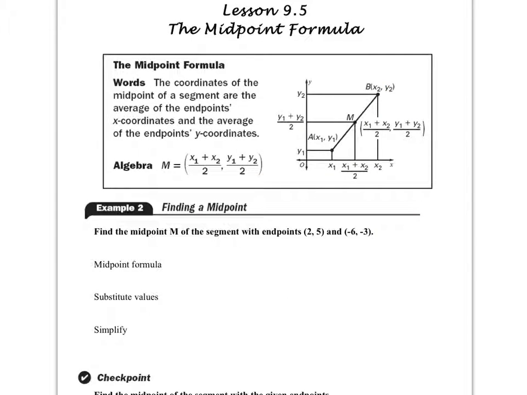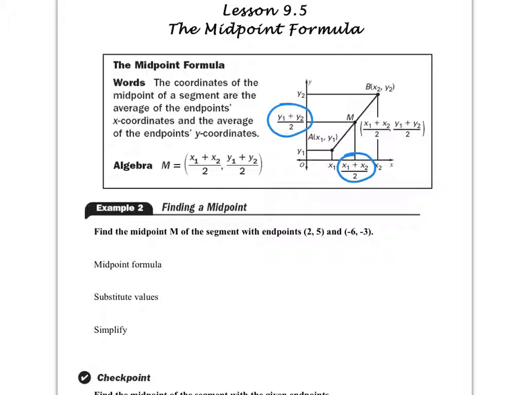So as you look at the box on the next page of your notes, you'll notice here that it gives you the midpoint formula, which we actually already determined. That picture looks pretty complicated, but basically what they're wanting you to see is that to get the x coordinate, you are taking the average or finding the middle of the x values, and to find the y coordinate, you are taking the average or finding the middle of those two y coordinates.